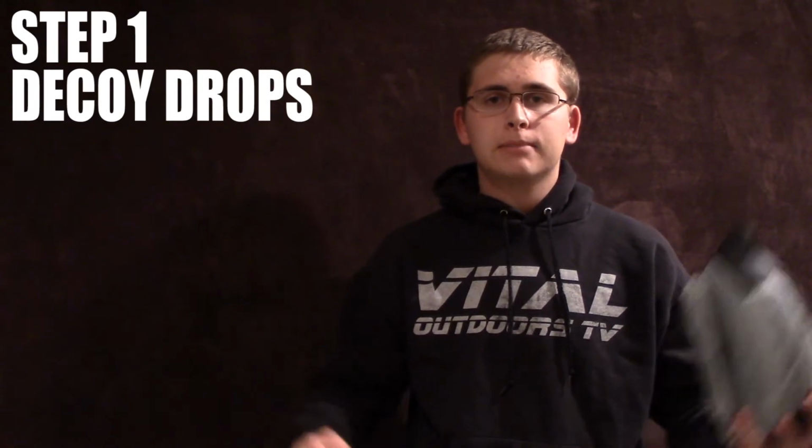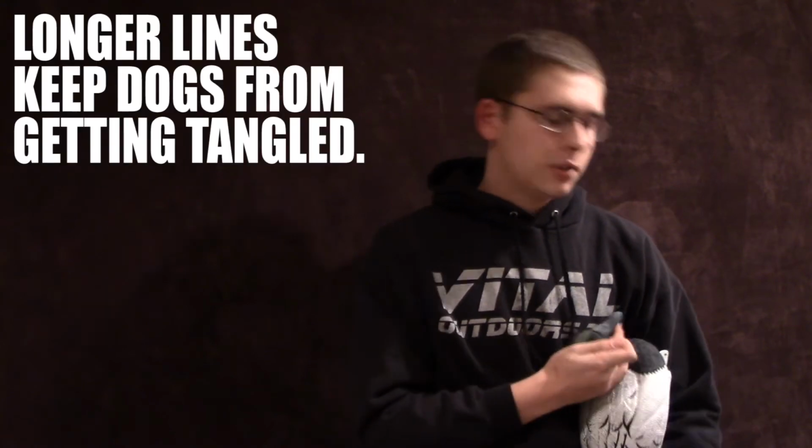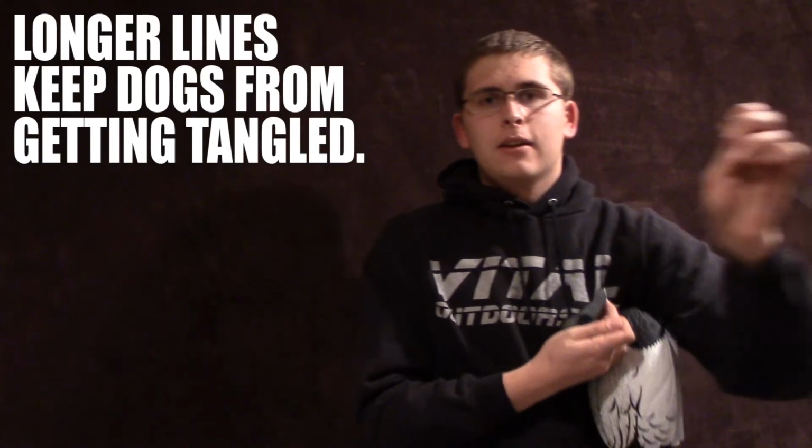Now that we've got the materials, the first thing we're going to do is make the little rig like this that hooks onto your decoys and you can clip to the long line. So what we're going to do for that is you're just going to need your decoy, the crimping pliers, and some crimps, as well as your fishing swivel. So what I do is I measure out my line into a 40-inch strip. So you can see I've got that right here.